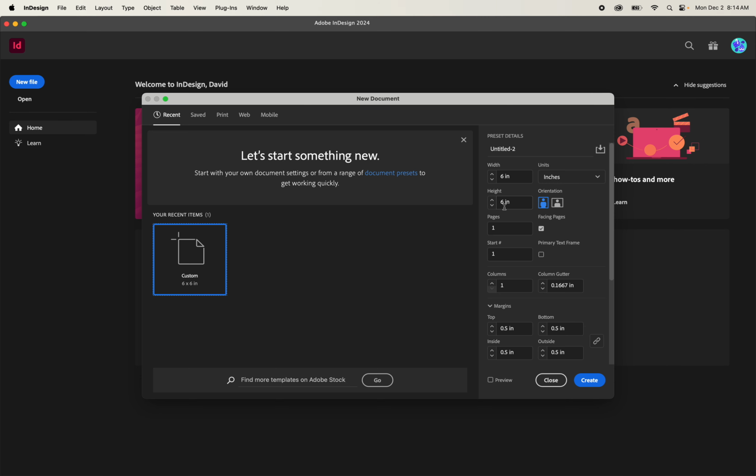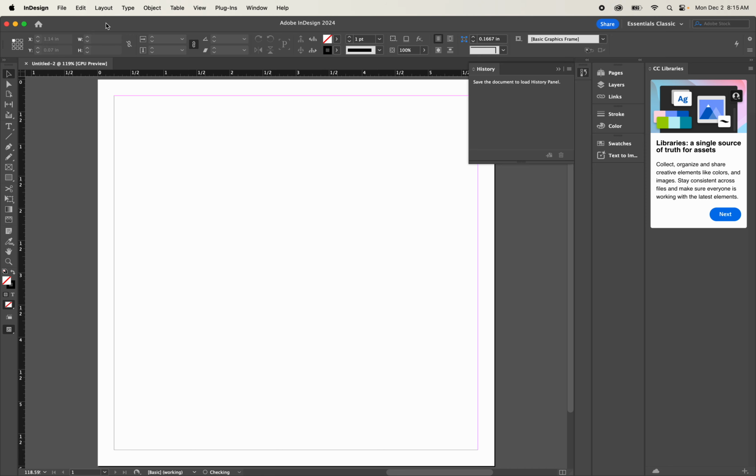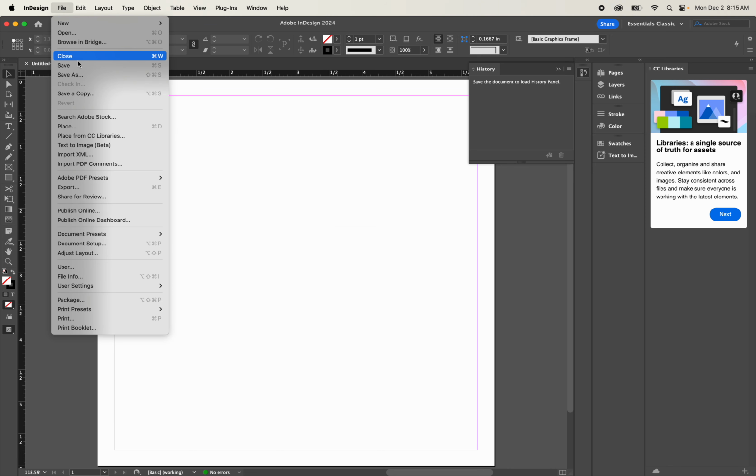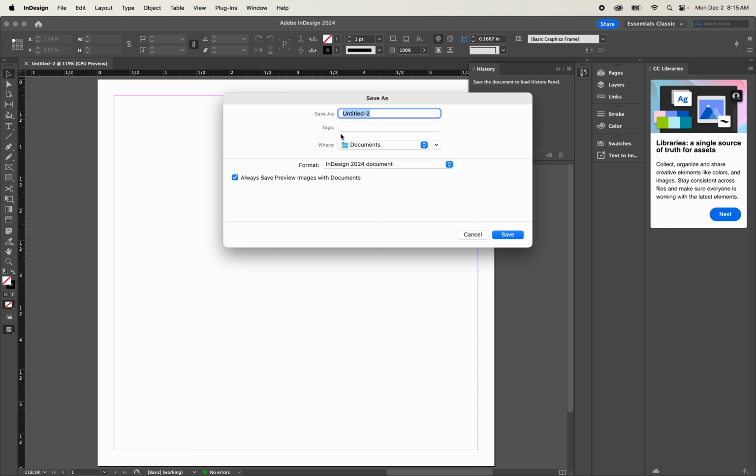6 inches by 6 inches, this is the size we're going to make it be. I'm going to make the margins be 1/4 inch, not a 1/2 inch. And I'm going to create this. So that I know where this will be, I'm going to start by saying File Save. I'm going to call it my template.